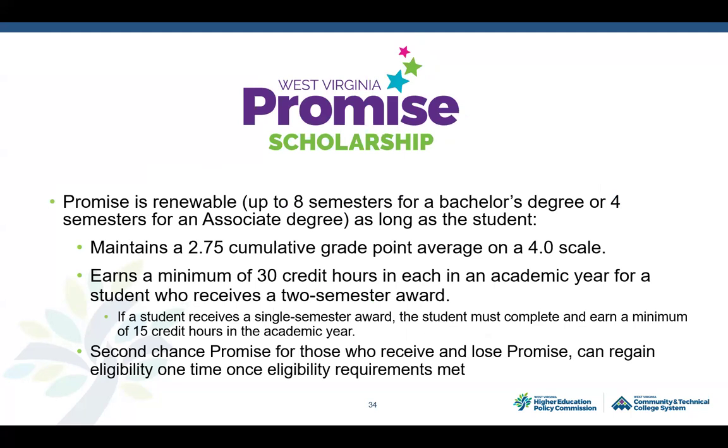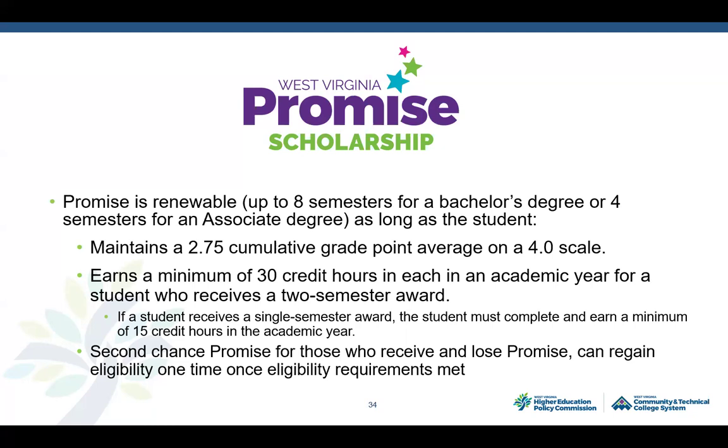In order to renew it, you do not have to reapply. All you have to do is maintain a 2.75 cumulative GPA at the end of each year. And our year is fall, spring, summer. So at the end of the summer, as long as you have a 2.75 cumulative GPA, and you've completed at least 30 credit hours for a 2-semester award or 15 credit hours for a 1-semester award, the college will automatically renew it for the following year.